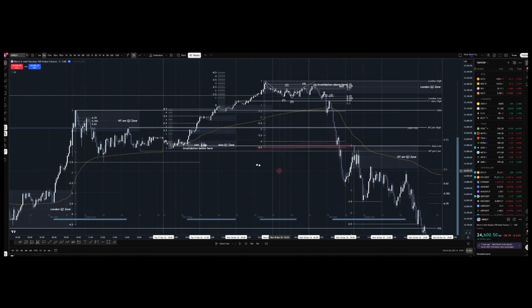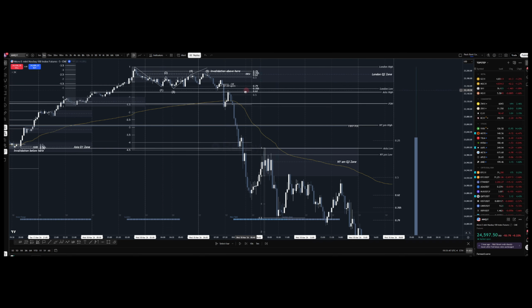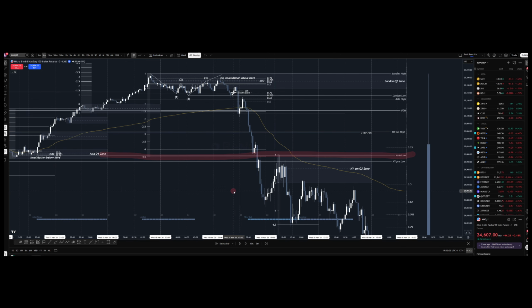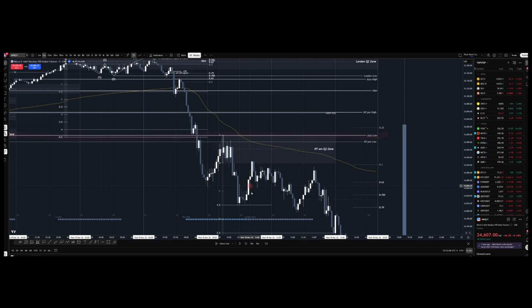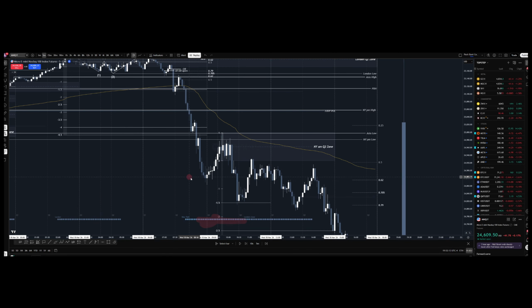Takes that 4.5. We have our previous session levels as well. So we've smashed through London low, Asia low, the main draw there of this 4.5 swing. Some nice alignment there. And something I've spoken about a few times. So when we're quite bearish, we can look for Asia low to get flipped and then act as resistance. And this is a really good example here, especially leading in at that key time at 9:30, in the Q3 here of New York AM.